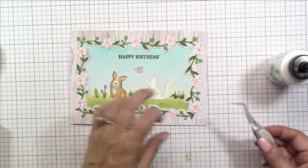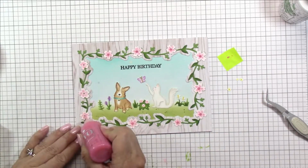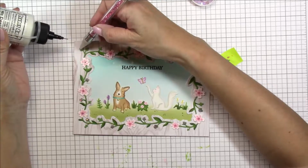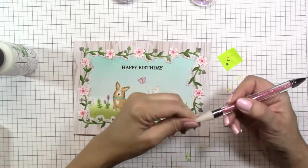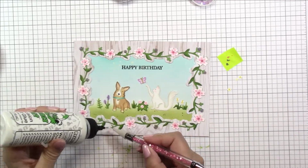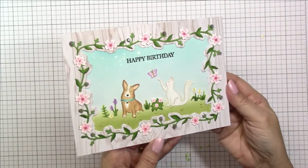So once I have all my pieces glued down, now it's time to add some embellishments to that floral frame. I'm using these pink Nouveau drops. It's called the Sherbet Shimmer, and I'm also going to add some of these gemstones. Now I know that I missed that flower there. I will get it towards the end. I didn't realize at the time that I forgot to add the Nouveau to that flower on the far left. I'm just randomly adding some of these gems to some of the little buds in that die cut. And I feel like it adds that extra sparkle, that extra texture and dimension. And that completes my card.